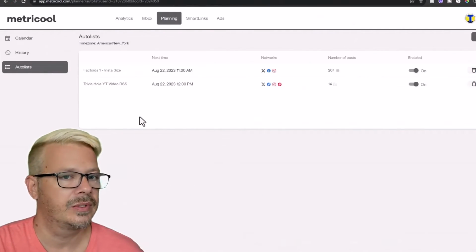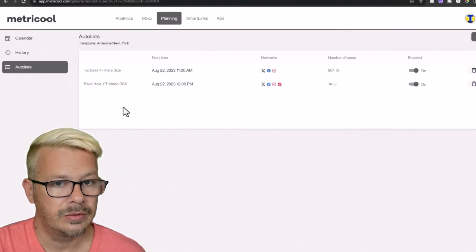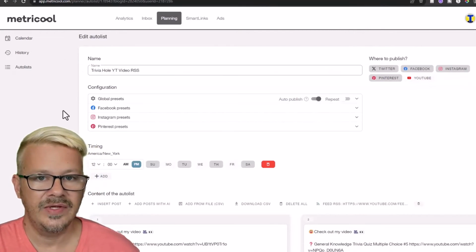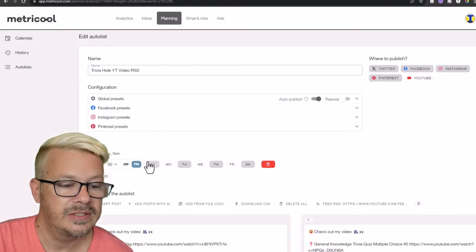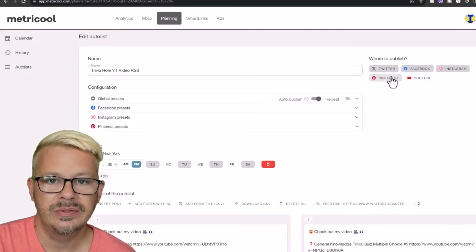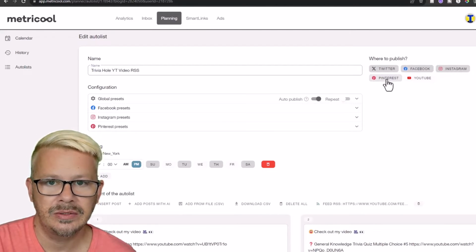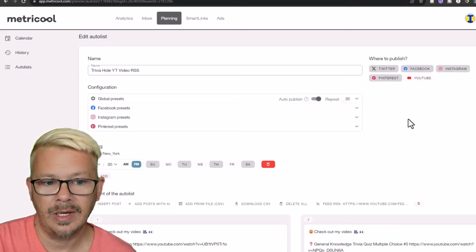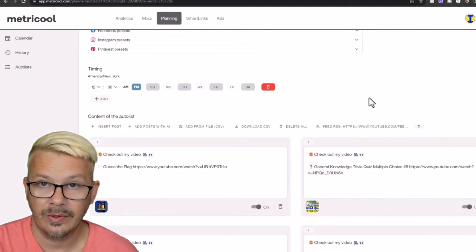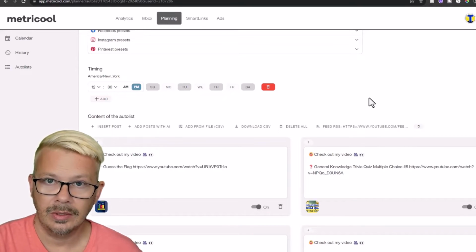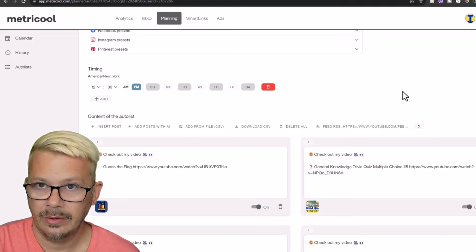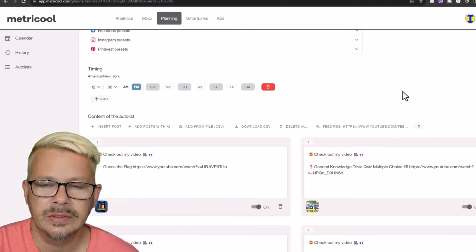Another way you can get posts up, which is really cool in Metricool, is through RSS feeds. So this auto list, what I have this doing is every Sunday, Tuesday, Thursday, and Saturday at noon, Metricool is posting to Twitter, Facebook, Instagram, and Pinterest about a YouTube video that I have out there. When I set this up, I told it to go back and add the last 15 videos that have already been published into this auto list feed. So that would cover me for any upcoming days that there isn't a video being made. There'd be something in the hopper for it to pull from.